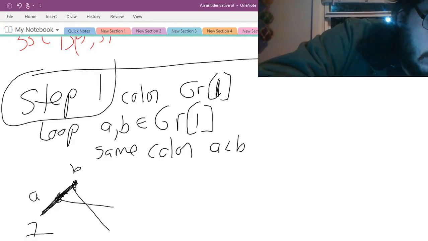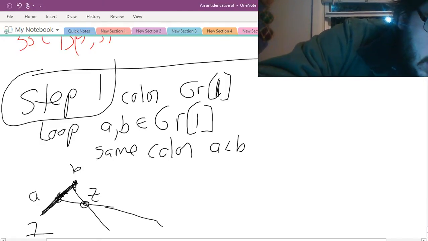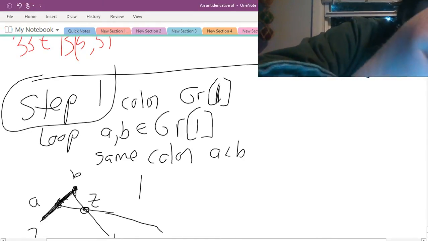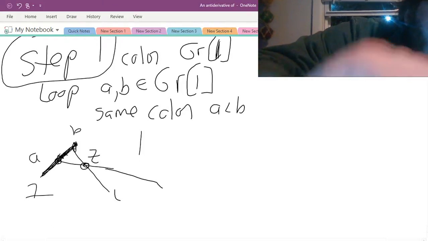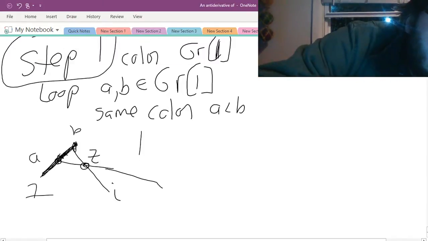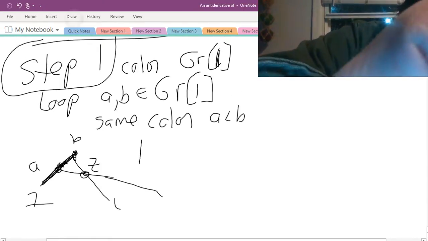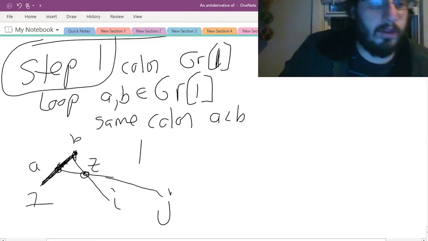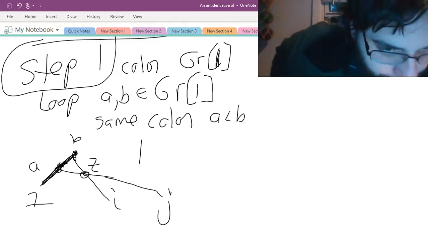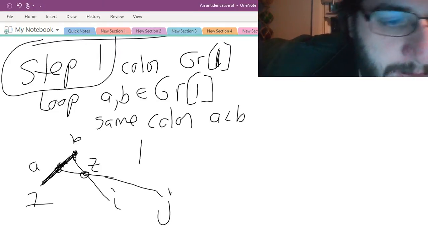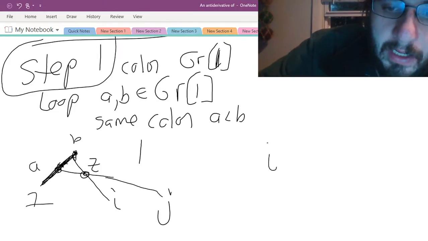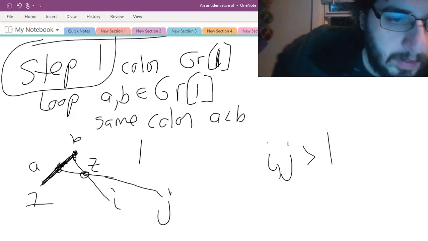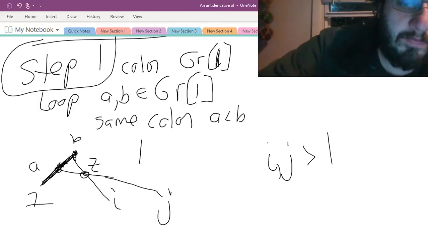So you're looking for all of the Z's that are in I and J. We drew this before. I and J are other points, so they are other things in all perps, and I, J are greater than 1. You're going through all the other all perps and you're looking for the Z.